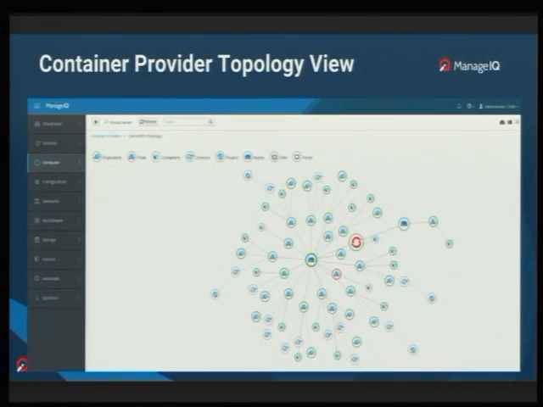This is the topology view, which is kind of the best place to get a bird's eye view on all of the objects in your system. So you can see here, remember the busy node, you can see this is our provider. This is a node which is running one pod, which is running one container. And this is another node, which is the super busy node.